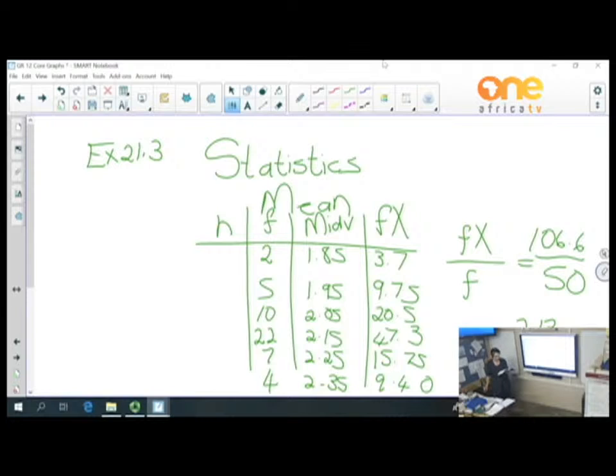2.113. Okay, and then they say, estimate the mean, and if you look at the original table, which one is the modal height? Modal is like mode. No, 2.2, yeah, 2.1 to 2.2. That is the modal group. Now when I give you the Cambridge questions, we're going to do more of this. There's a lot of them in there. They have nice tables and take it further, so I prefer those questions.